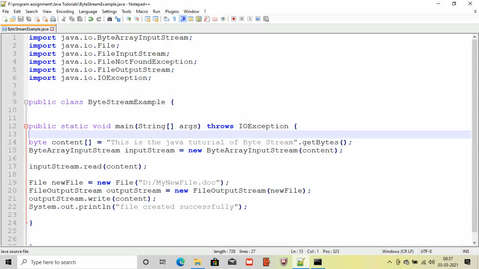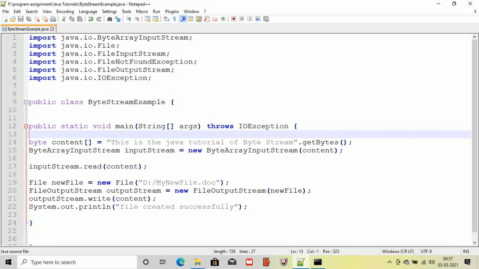With the help of getBytes we can transform this into byte form. Then we use the ByteArrayInputStream class, make the object inputStream equals new ByteArrayInputStream, pass this content to it, and then inputStream.read(content) is used to read the content.